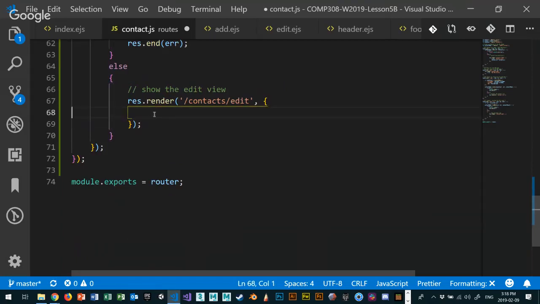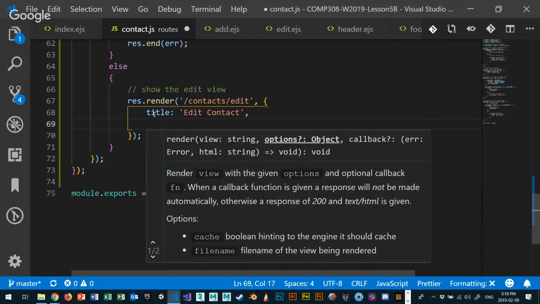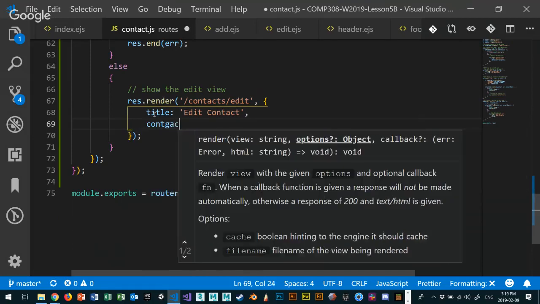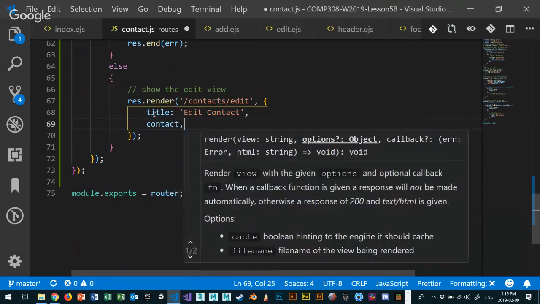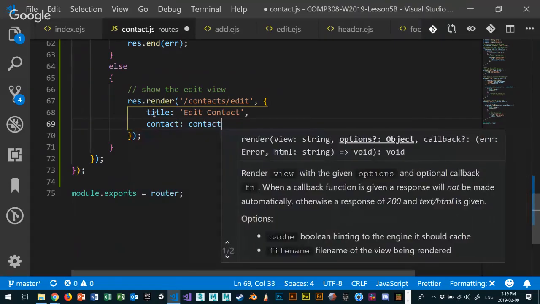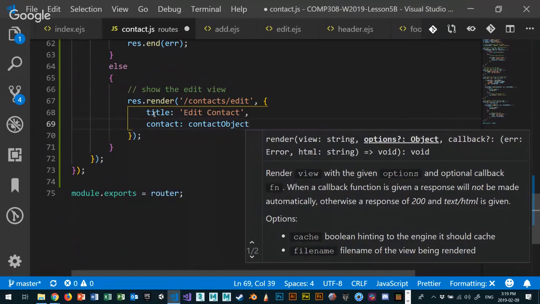I know that I want a title, and the title is going to be something like edit contact, because that's what it's going to be. And then I want to pass in my contact information, and that's going to be the contact object from the database. And that's really it. That's what I need. So once I've got this, it's going to pass it in, and we're going to be good. That's all we need.